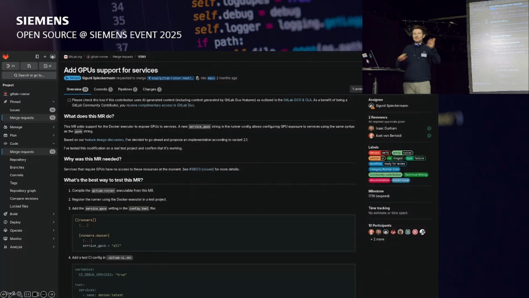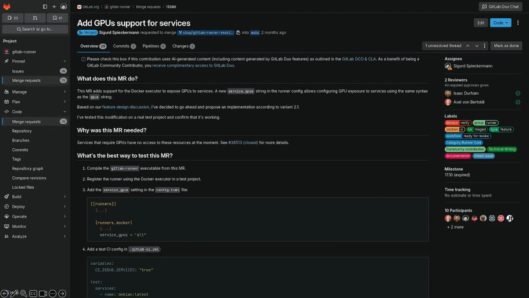Okay, so I said CI services didn't support GPUs. So, oh my God, this doesn't work. What are we going to do about it? And since we're at the open source summit, and I was already anticipating this coming up, I said, roll up the sleeves and get it in. GitLab is open source, right? And so as an empowered person, contributing to open source isn't such a big deal, and I got it in.